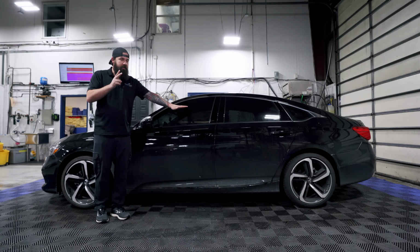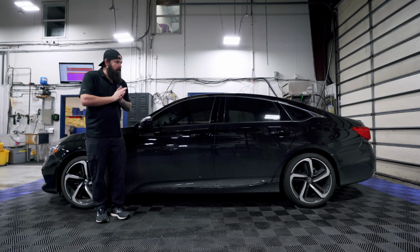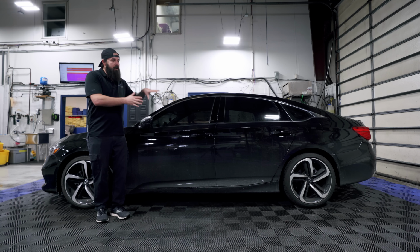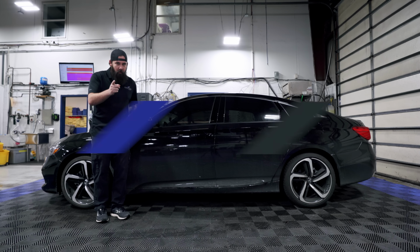We're also gonna be measuring the paint. So we did 2 different readings. We did a gloss measurement and we did a thickness measurement. So after we wash it, we're gonna do those 2 again and see if there's any changes from the original before we actually did the coating to after we did that coating. Well, first, we gotta wash it.